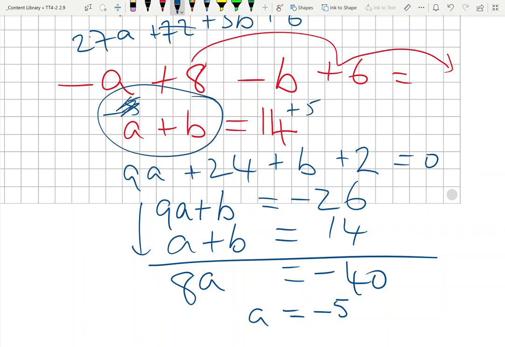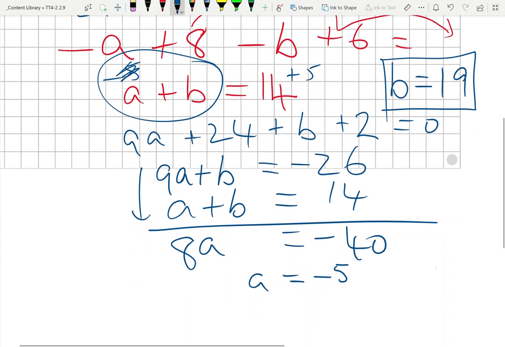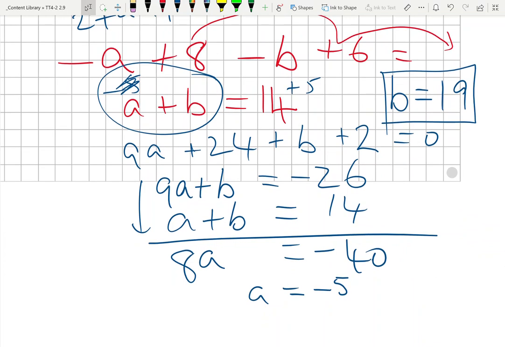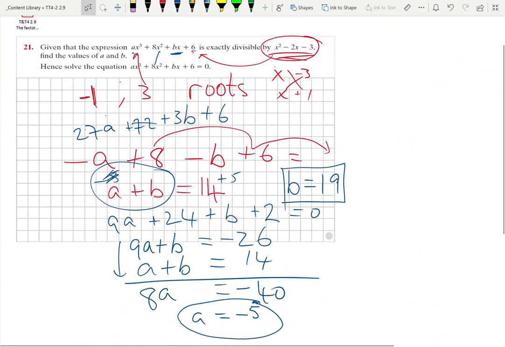b is 19. I could tell you why these come out like that. I can tell you how they make them up, which I will. We'll be talking about that soon. So -5 and 19. They don't start off with 19. They start with a much smaller number, and then it's the remainder theorem. It's incredible. You don't have to study it, but it's worth knowing. And it has come up in exams, which is a bit of a mystery because it isn't mentioned in the syllabus. Okay, so we have our two values, -5 and 19. Which is which? -5.